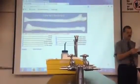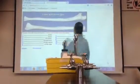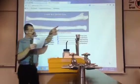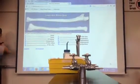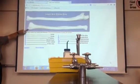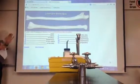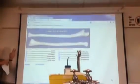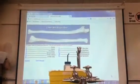There's other little tricks. See, we got a head and a neck. Radial tuberosity is a thing right here that bumps up on the radius. Then we have a styloid process. Where is that? The bottom. This should be pointy, like a pen. That's the styloid process. You can feel that right at the base of your thumb. That's this bump right here. That's your styloid process of the radius. It makes your wrist joint.